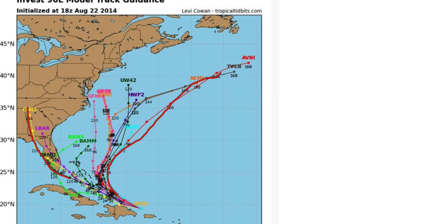Some models take the system to the north and then bend it back towards the northwest, towards the northeastern United States. Unfortunately, there's no clear evidence this afternoon as to exactly where the storm is going to go. Each model still has its own opinion on what to do with the upper-level steering currents and where to ultimately track the storm.